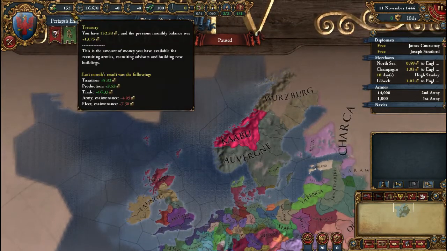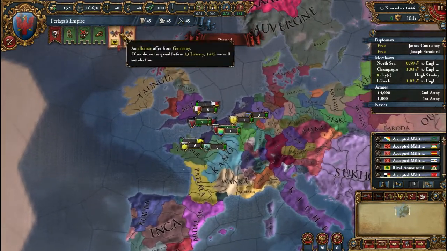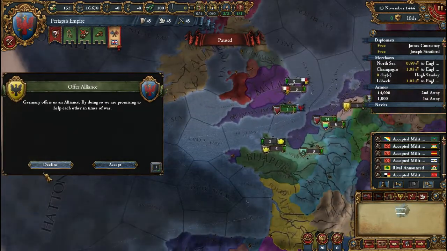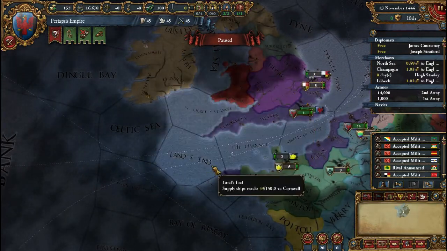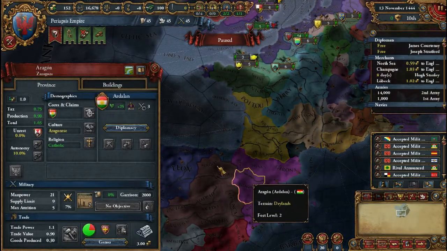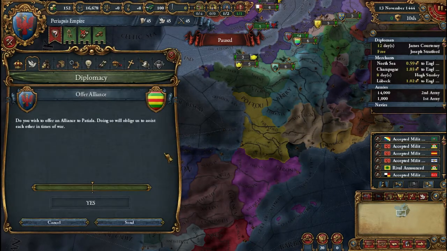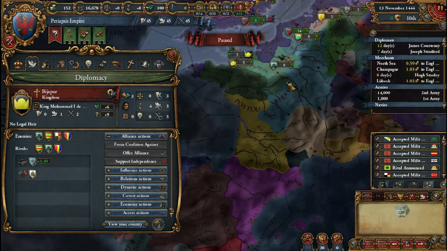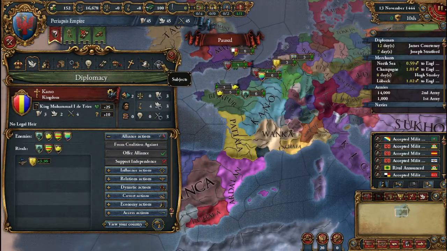What's my income here? Trade is plus 16.3. So who wants an alliance? Germany. Too small. Decline. Great Britain. Too small. Decline. What I'm thinking is maybe these guys down here. They look pretty powerful. Offer alliance. Offer alliance. Then maybe these guys as well.